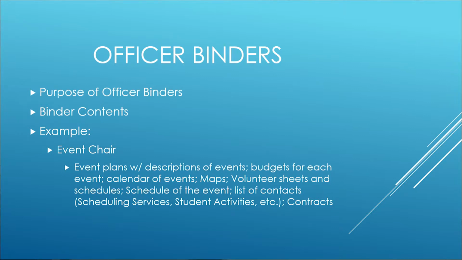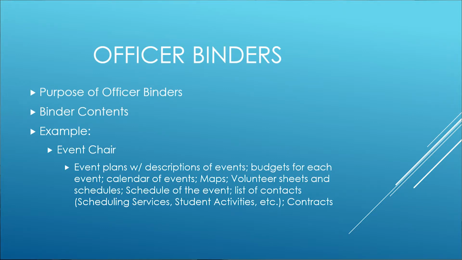A calendar of those events, if you're an organization that has a lot of events, monthly, weekly, and throughout the year, a calendar of events, and for specific things, if you're tabling in the library mall, if you're doing certain things and there's good times for the event to take place, you're getting a little bit more traffic, and the traffic that you do anticipate. This will help those officers to know that we had an event at 12:30, we talked to 20 people, and then we had an event at 3 o'clock and we had 50 people come by our table or anything like that. That's going to help with getting your organization some more exposure.